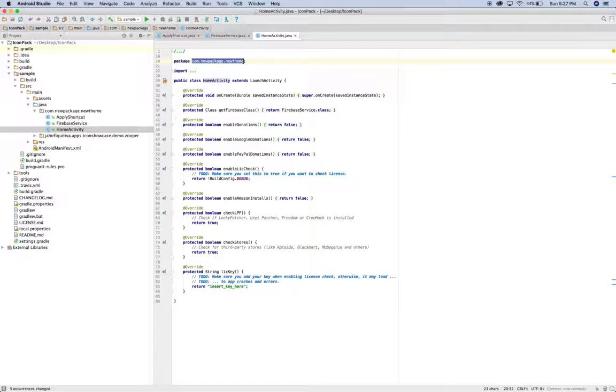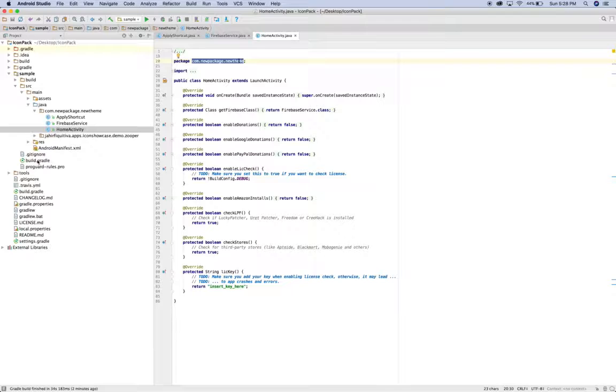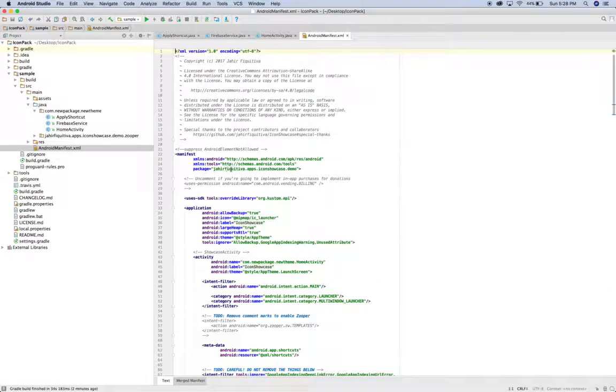I'm going to copy this. You want to go to Android manifest. You want to put your name here.